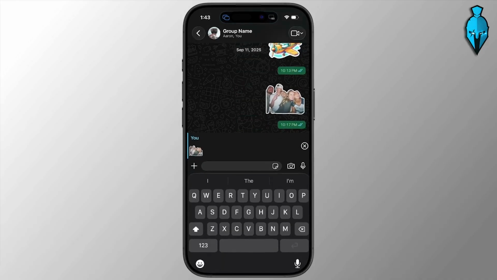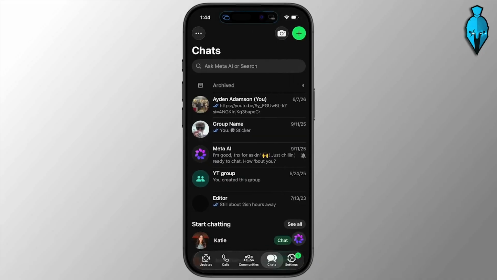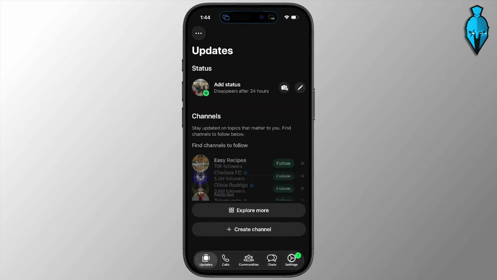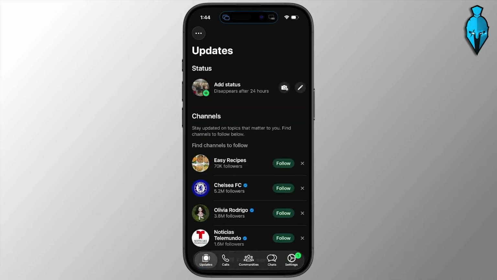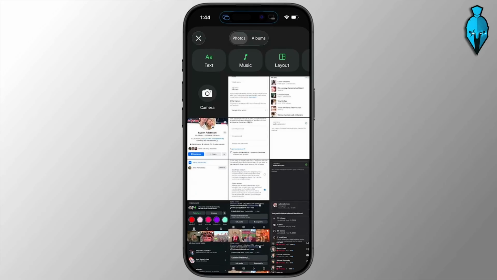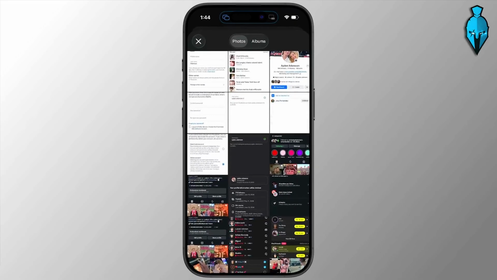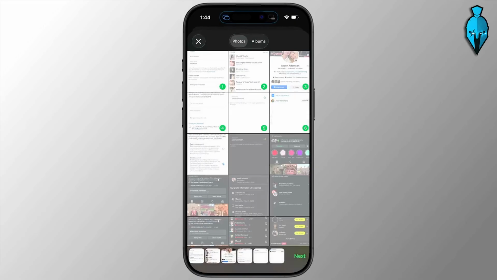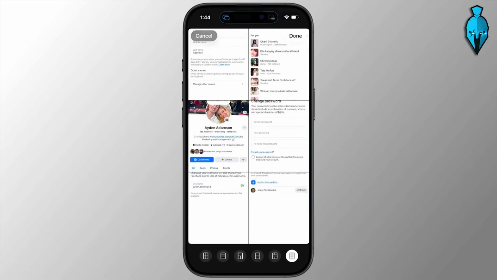The next thing is going to be the status image layout feature. So go ahead and go to updates over on the left. It's going to pop up with a page that looks something like this. Once you're on this page right here, you need to go ahead and select add status. So select that pencil icon, go ahead and begin adding a status, and you can actually add 6 different photos on here. Select the pencil icon, go to something like layout, for example, and then you could choose all those photos. Like I could choose all of this stuff just like so. Hit next, and as you can see, it's all going to be on here. The process really is that simple.